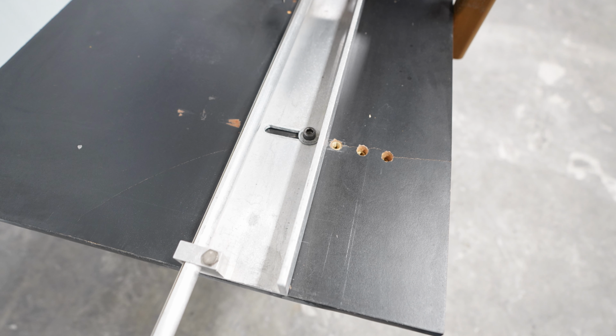Please note, the corner rear right of the table has a crack. This does not affect operation of the machine at all.